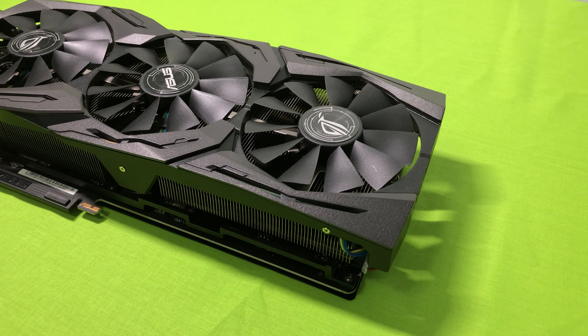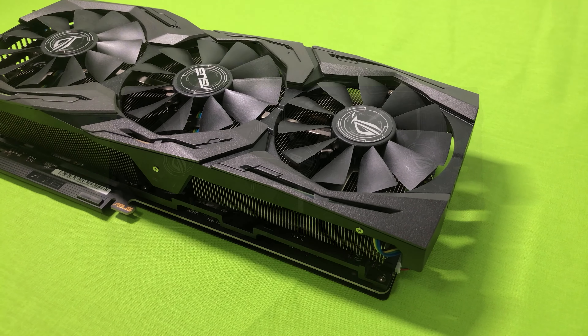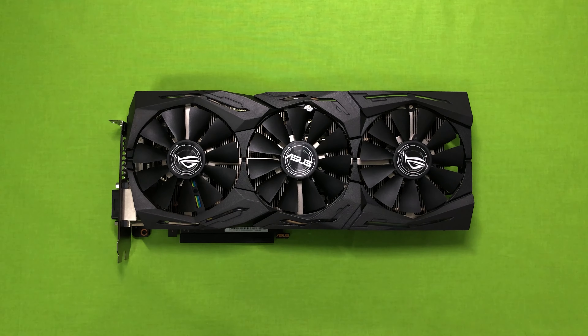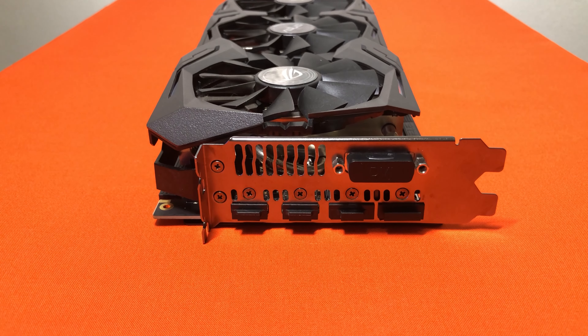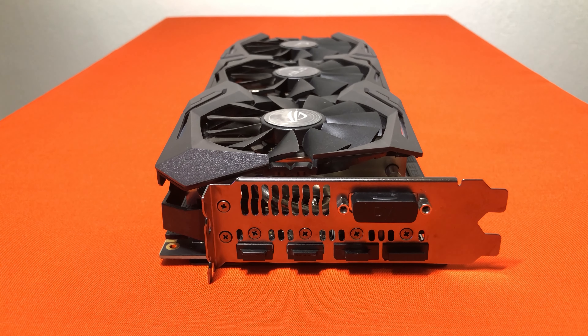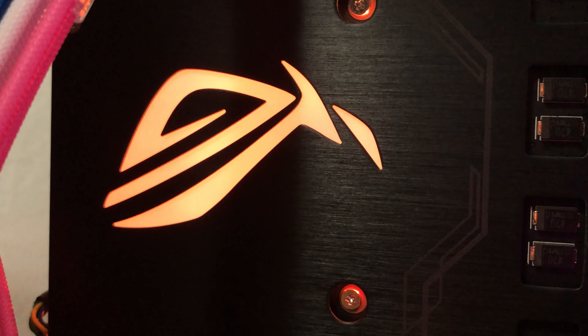From here, I want to pay tribute to my 1080 Ti card. It was the best purchase I made and the card kept me through all the price craziness within 3 years. The gaming experience I got from it was top-notch despite being 2 generations old. So I hope the guy who has bought the card can still find it useful.